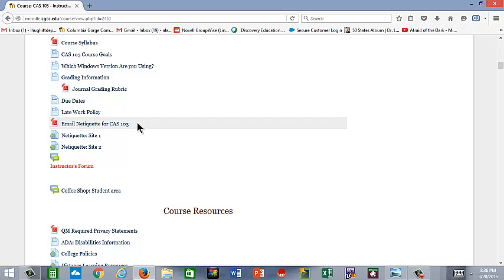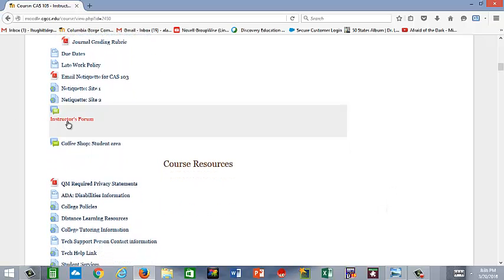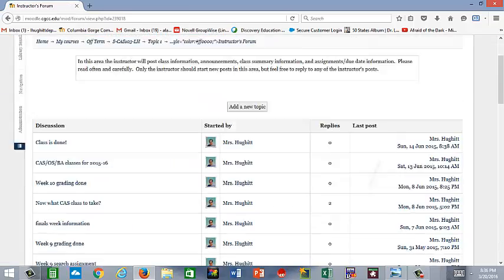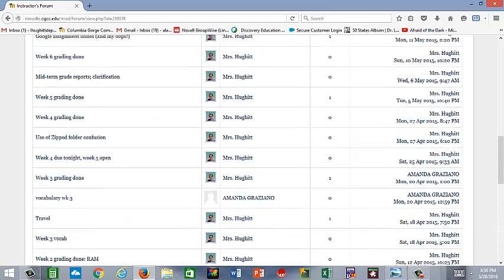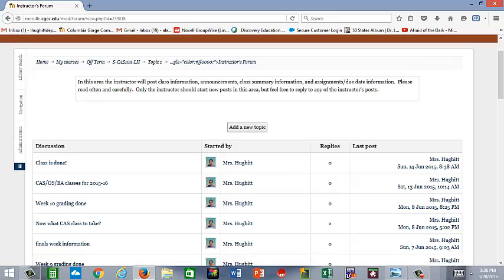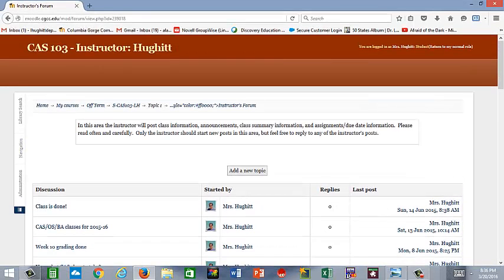Email netiquette: you always get more with honey than you do with vinegar, as the expression goes. So writing appropriate emails is important, and so make sure that you know what email etiquette is, or in general netiquette for forum postings, things like that. It's much easier to know the ground rules than find out the hard way. This is the instructor's forum. This is where, as you'll see throughout the term, because this is a course that's already been taught, I go in here and I post things to you about the class.